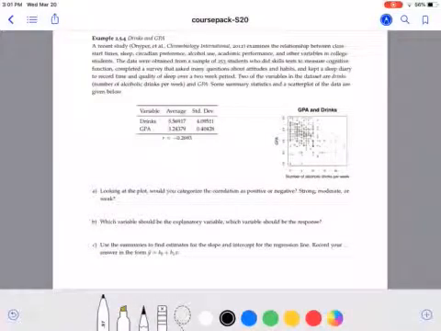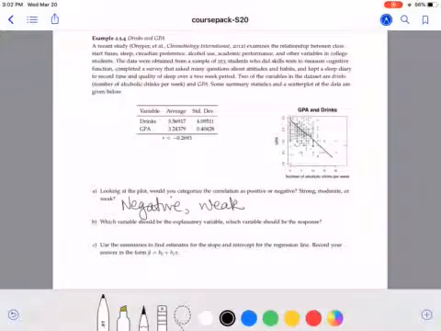If we look at the graph, first of all, we want to see what we have as a relationship between our number of alcoholic drinks and GPA. Notice that if we would think of drawing a line in here, we have a negative trend. As the number of alcoholic drinks per week increases, we're seeing a decrease in GPA. In addition to that, we do not have a very strong relationship here, so we would say that this is negative and weak. That is further validated by our correlation that we're given here of negative 0.2693, being a negative value and close to 0, indicating that weak trend.